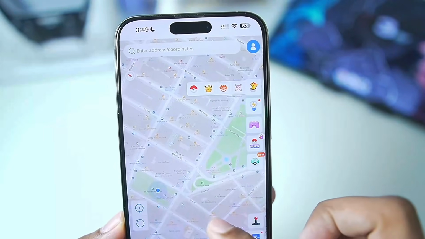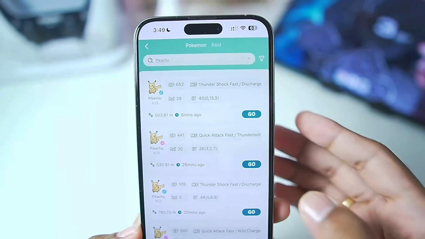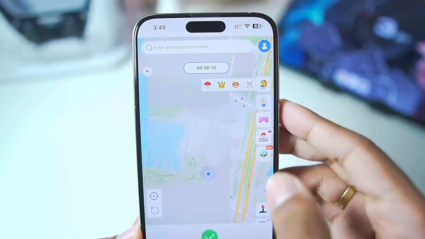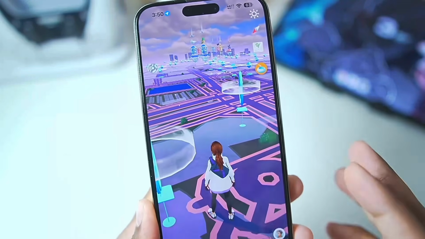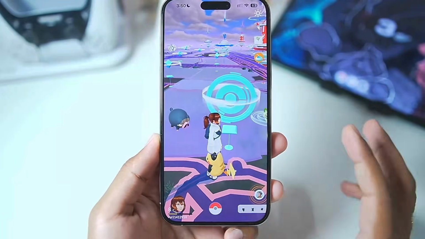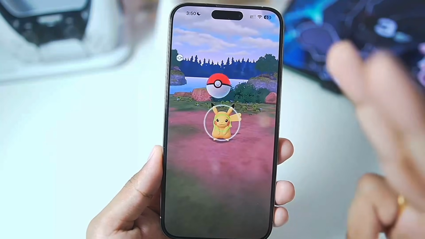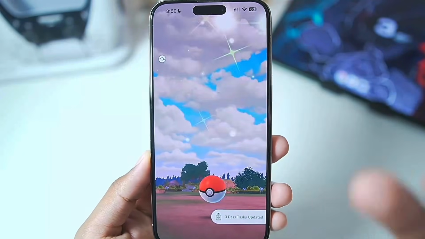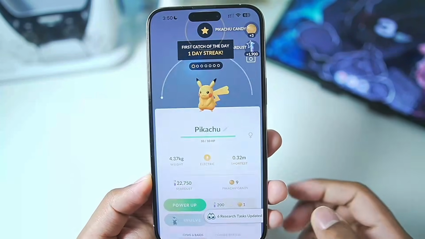So now that I have enabled all of these options, let's go to a Pokemon and see if our features which we enabled are working. So here I'll teleport to this Pikachu once again. As I mentioned before, if you teleport to long distances, you will have to wait for a few seconds until your Pokemon spawns near you. It generally spawns within a second, and here I'll simply press on Pikachu. So let's just go ahead and throw the Pokeball anyhow, and you guys can see we have successfully caught Pikachu in just a single try. So that is pretty cool.